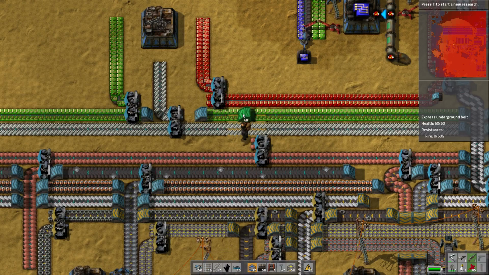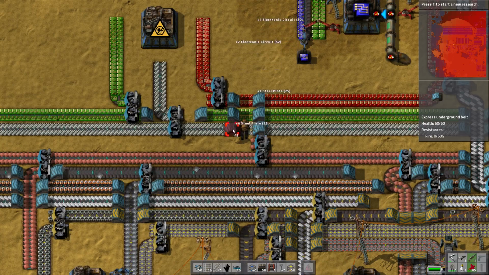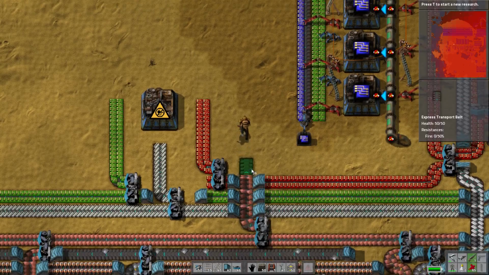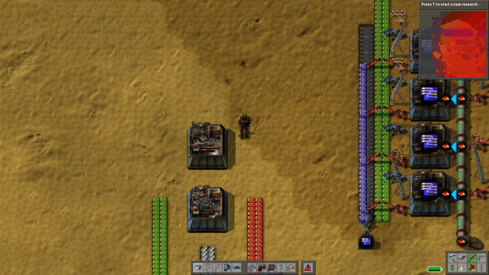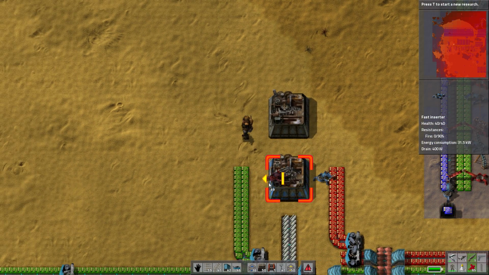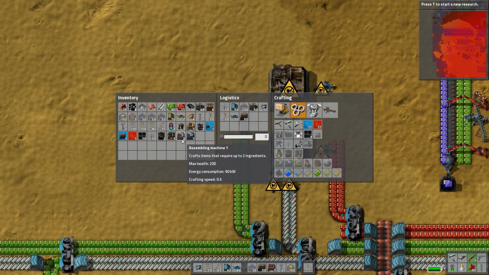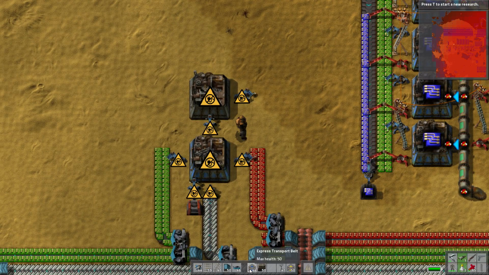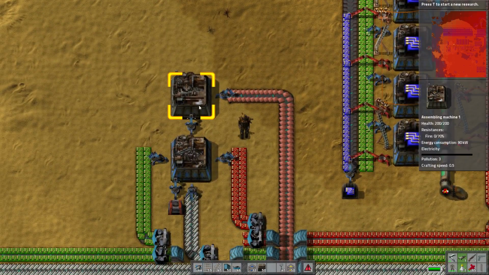And then 3, 1, 2, 3, 1, 2, 3. Here to there, here to there, here to there. Excellent. We just pick that stuff up. This goes this way. And what we're going to need up here is we're going to need this guy, this guy, this guy, this guy, that one, and then an output. That's just going to go into a passive provider chest. Copper is going to come up here. Probably just go this way, like so.